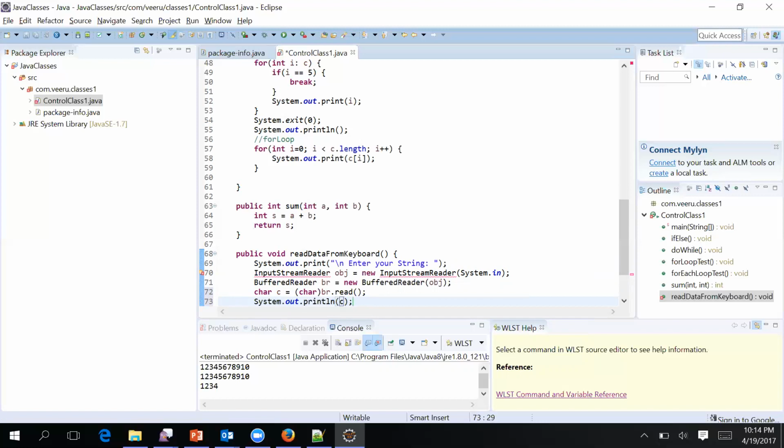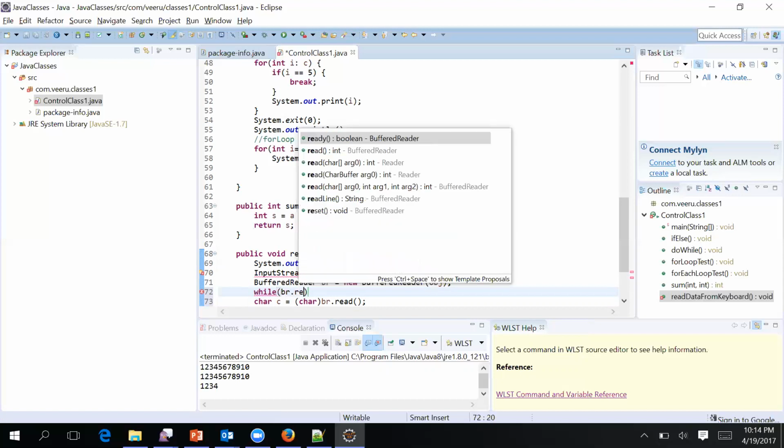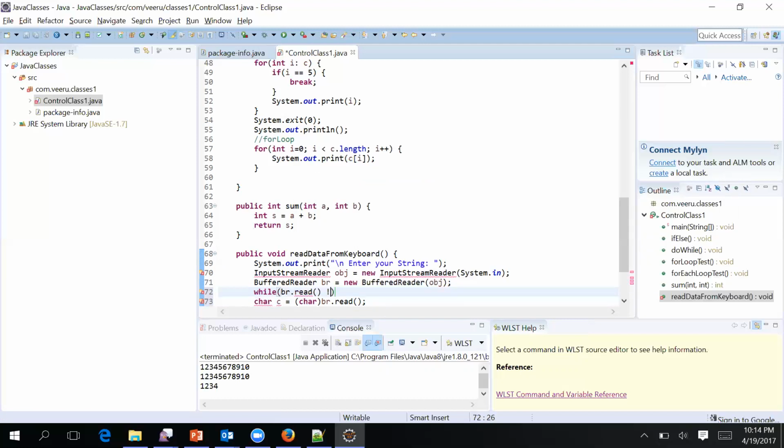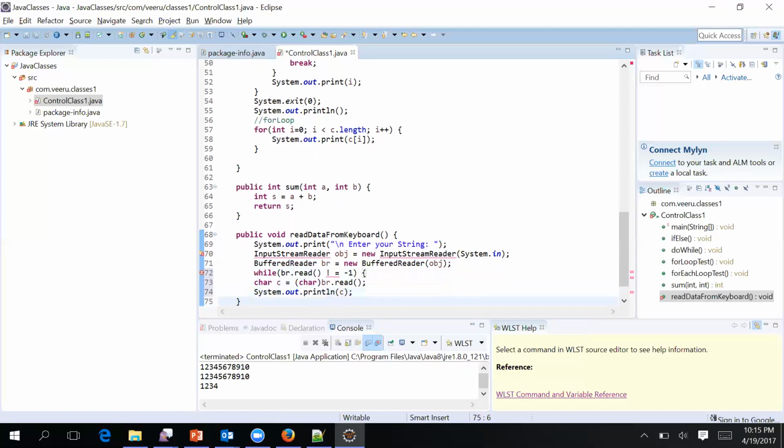But it will print only one character of the given input, so you need to loop it like this: while br.read not equal to -1. Here, I define some int, say i.